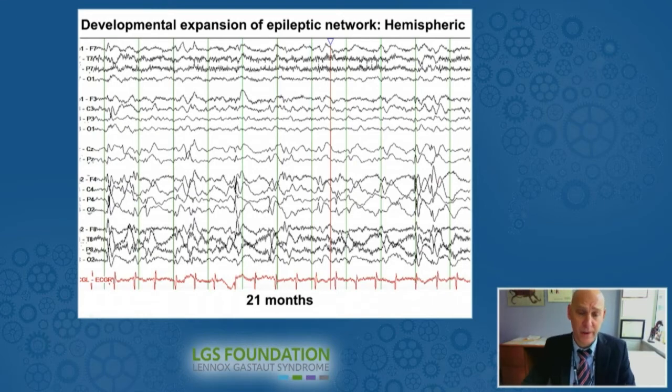So where we started with a right central focus is now a generous right hemispheric epileptic encephalopathy, perhaps. And so you see a focal expansion of the epileptic network from focal to regional to hemispheric or even global. And this, I think, is a mechanism that the basic scientists maybe tomorrow are going to talk about at length. But I think there is some EEG evidence, at least, for kindling. So do seizures or spikes beget more seizures if they go untreated?